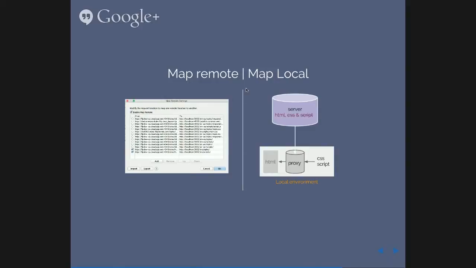In Fiddler it's AutoResponder or something, the same thing. You can map your remote URL and your local URL. So the HTML will come from the server, and CSS and scripts you can feed from our local machine. That's really helpful to debug and to test. So there's a demo.